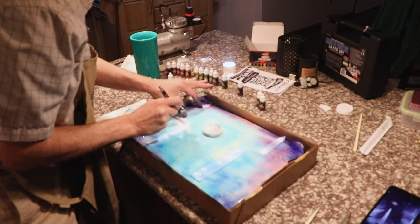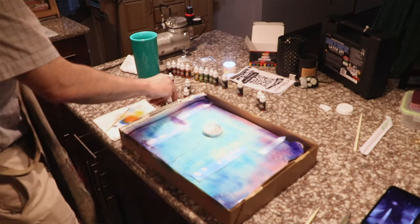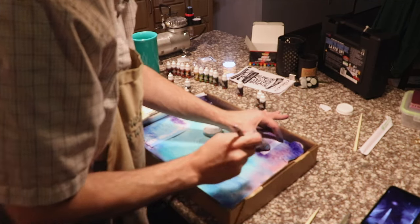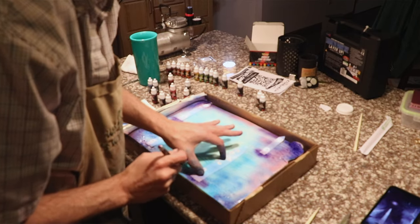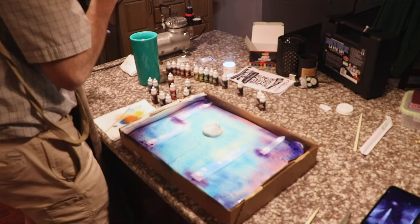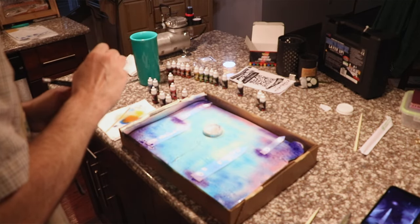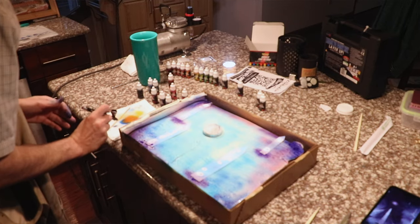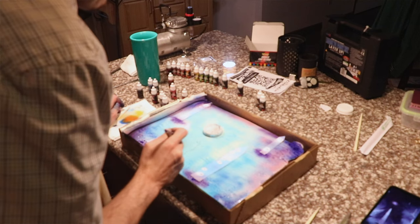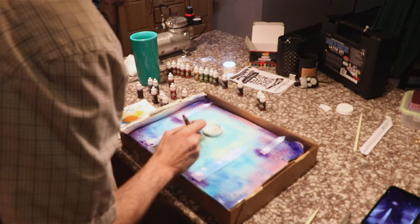Once that's done, it's time to lay in some darker areas. I take more of a dark purple, mix it with a little black, and start laying in things like the rocks underneath the pillars — each of the pillars is floating on some magically raised piece of stone, so I lay those down. Whenever I'm spraying near my masks, I just touch them and push down on them to make sure the spray won't go underneath, because the spray goes underneath pretty easily. But the frosting has a little stick to it, so if I put light pressure, they'll stick right to it with no problem at all.